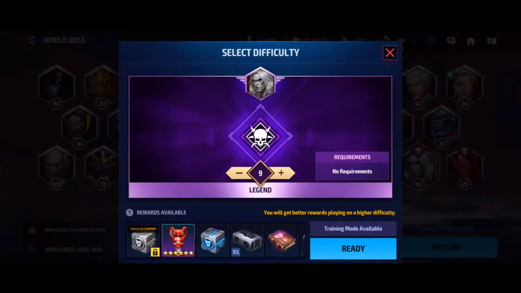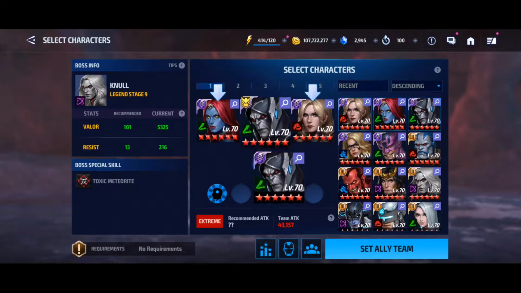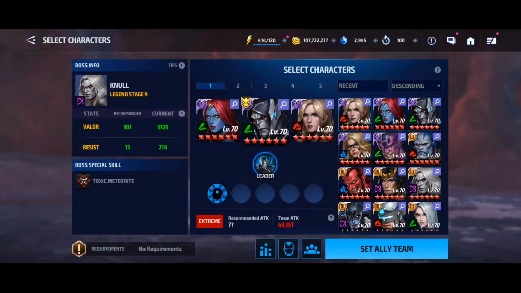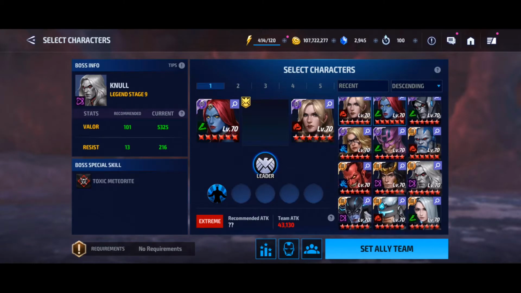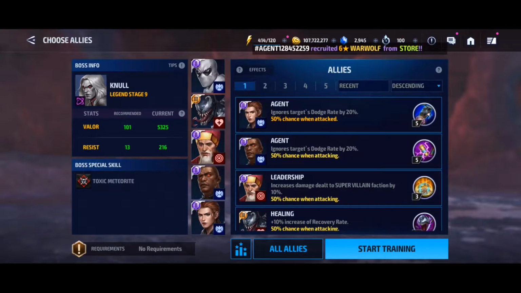And let's go for Knull first, and we're gonna use the same thing here. Of course, we could use Valkyrie also, because she got CTP of Raids and she's really good instead of our guy. Let's go from the start. Wanda was the first. Let's try with Wanda.